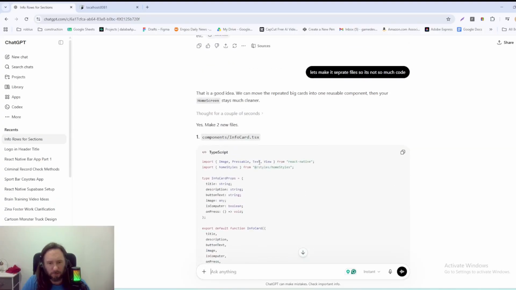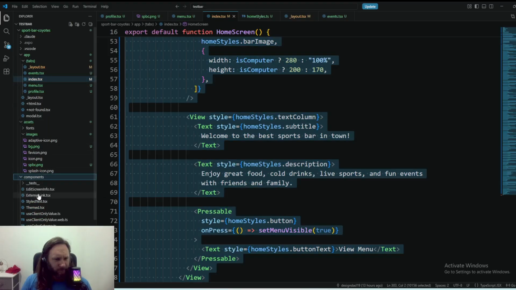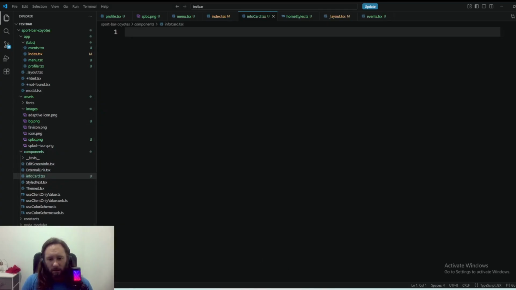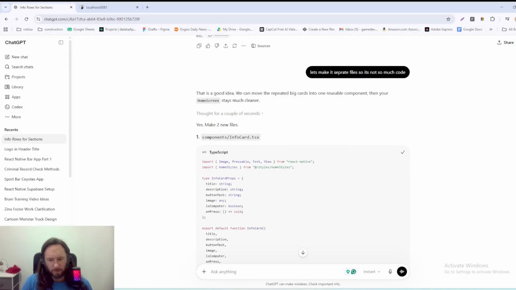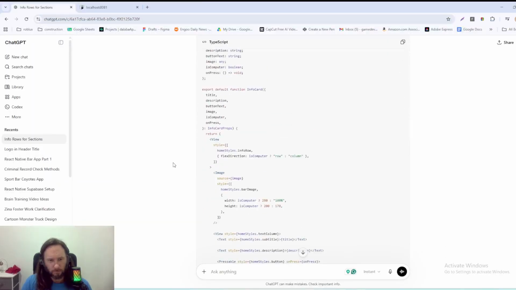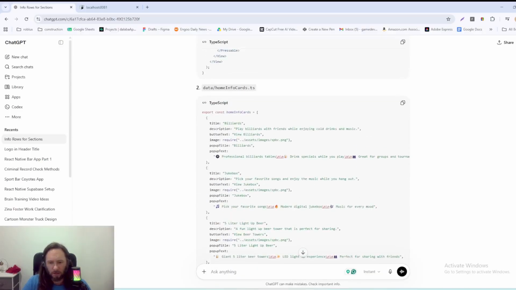Okay, so in components we need info card TSX. Info card dot tsx and copy that. And then we'll make one for data home info cards.